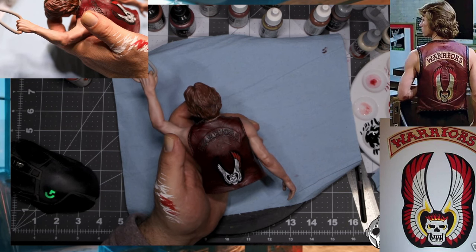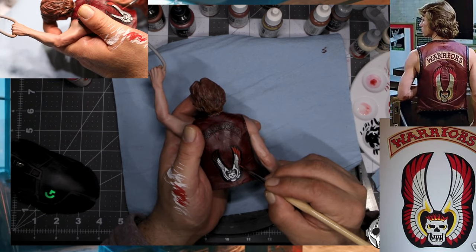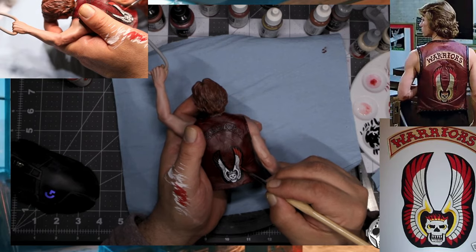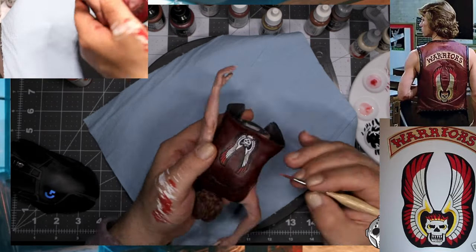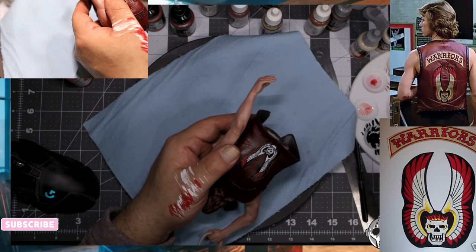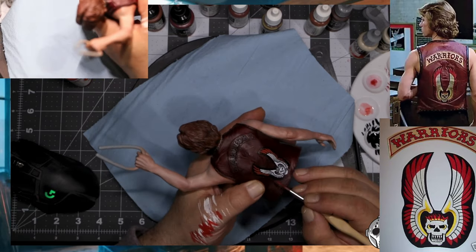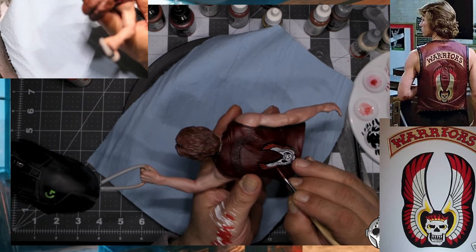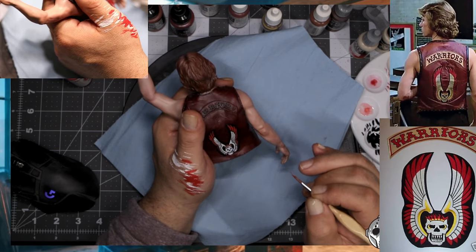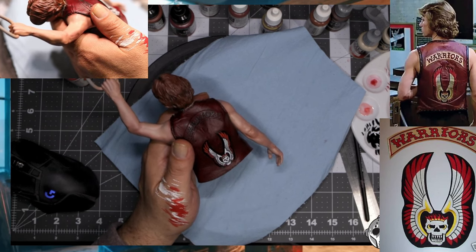Don't overload your brush, just thin it out with just a little bit of water there that I threw in like that. And if you want to use your wet palette, you go right ahead. Just like that. Okay. And the bottom part of the flame is going to be yellow. All right, just like you see there on the picture, on the bottom.